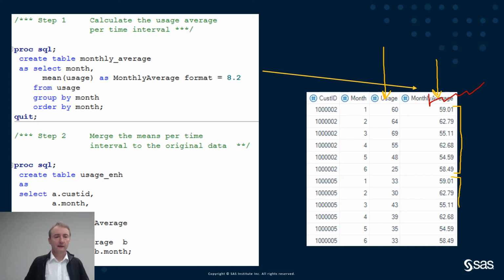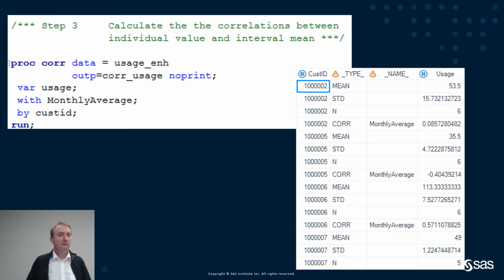After we have the data in that way, after we have brought this together, we can now say, how can we calculate the correlation, the similarity of this, and we can use the CORR procedure in SAS. The important thing here is that we run the CORR procedure with the NOPRINT option, meaning that we would like to calculate the correlation coefficients for all customers, but we don't want to review them in the output window because this would generate too much text.